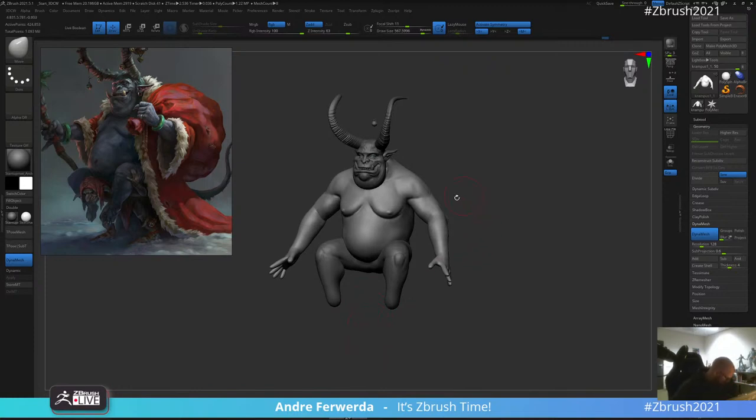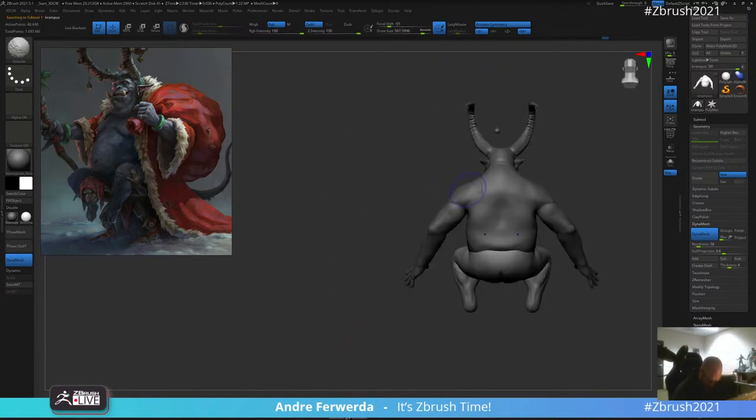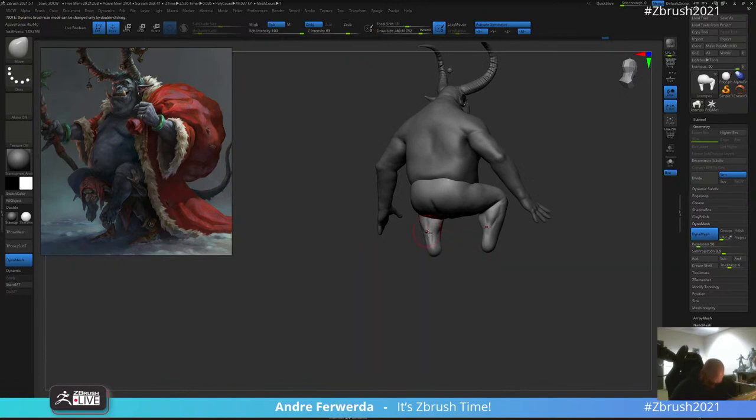Small looking demon feet, or looks like claws.